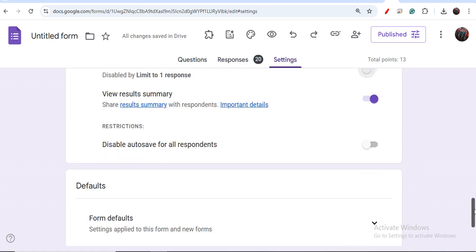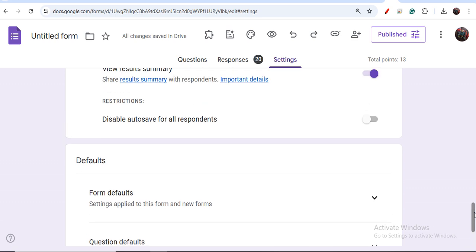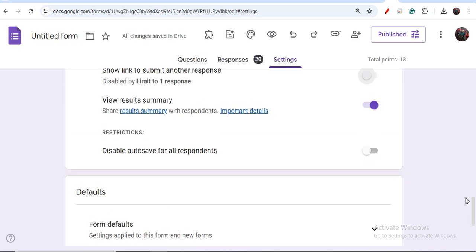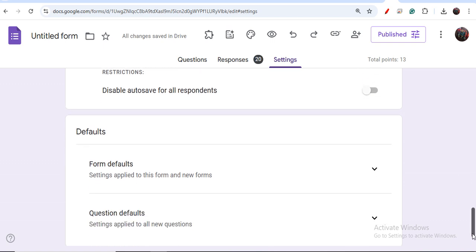Maybe in the middle of the exam or the test, the learner's phone went off and he needs to come back to it. If auto save is on, when he powers the system back on and comes back, it will continue from there. But if I don't want that to happen, I want him to refresh and start again, then I leave this one, disabling auto save. The response will not be saved, and you have to start all over again. The option is up to you. If you want them to start all over again, you toggle it on. If you don't, you leave it like that.